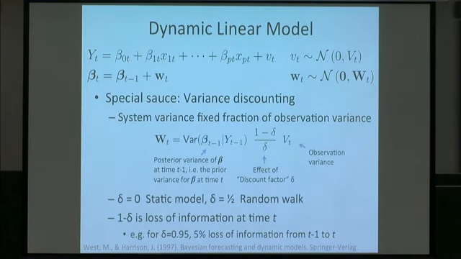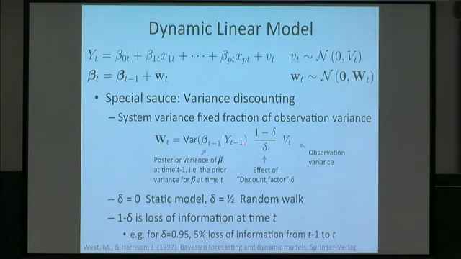And the trick that gets used a lot with these models is variance discounting. If we assume that the variability of the state parameters is yoked, is a multiple of the observation variance, suddenly things get a lot simpler. In particular, all of the equations have a much simpler form, and we can write down a closed form posterior with no sampling, nothing required, conditional on this discounting parameter.